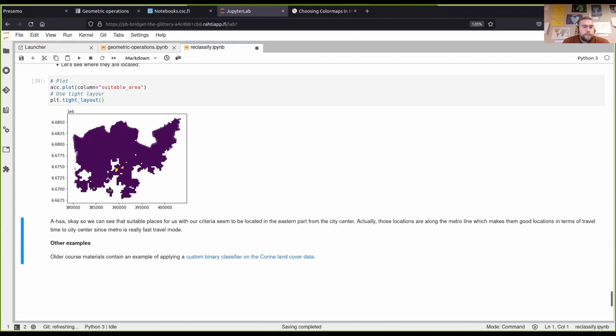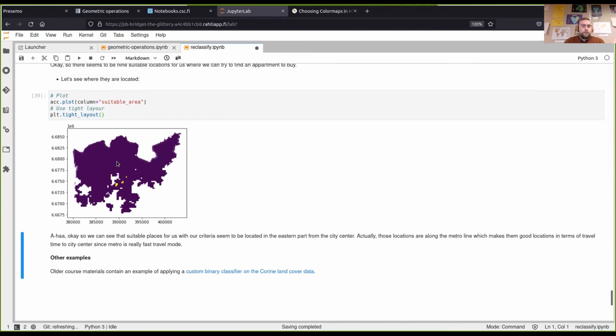So here we can see the grid cells that are colored in yellow are our suitable area. So not that many, but from the city center, probably by public transport, the metro or something like that. And then, yeah, that gives us these few 9 grid cells that match both criteria.